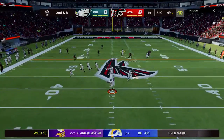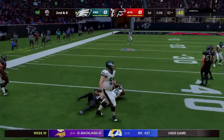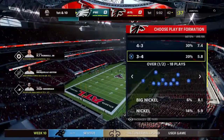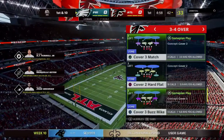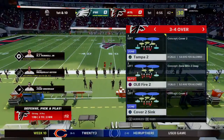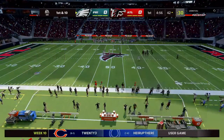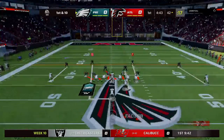Throwing again on 2nd down. Watson, left side here to Sanders. And this time he's able to take it down to the 42. I like the screen being called here early in the game, especially on the opening drive, because, Brandon, when guys come out of the locker room, especially those pass rushers, they are so amped up to get to the quarterback that you can use that against them, and a screen pass is a great way of doing it. A lot of teams against good pass rushing teams, they want to run the screen 10 to 12 times in a game.